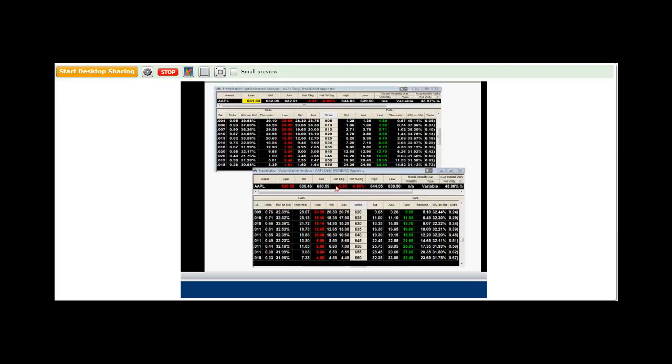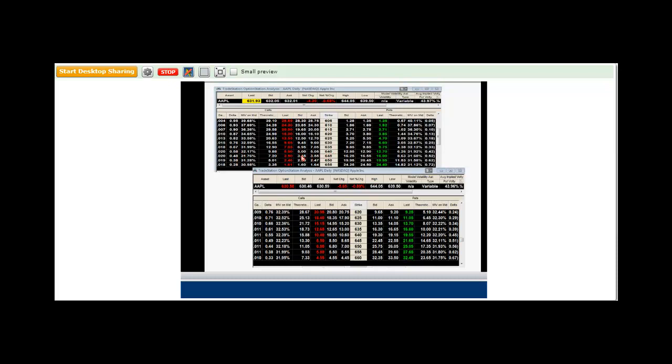Now here's another really good example. I'll just show you this real quick, and then I'll get into some options spreads and things that we've done recently. So here's another example of the delta. Apple at this time was trading at 630. The at the money was about a 58.60 delta right here in this column, and over here, that's a 640 strike.